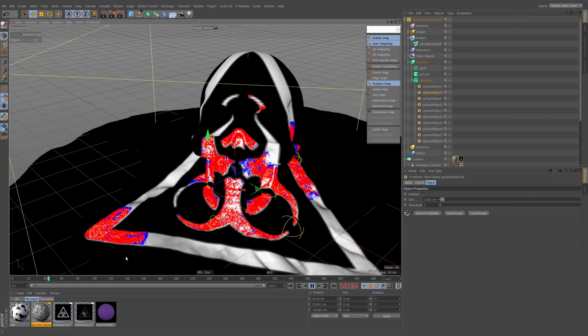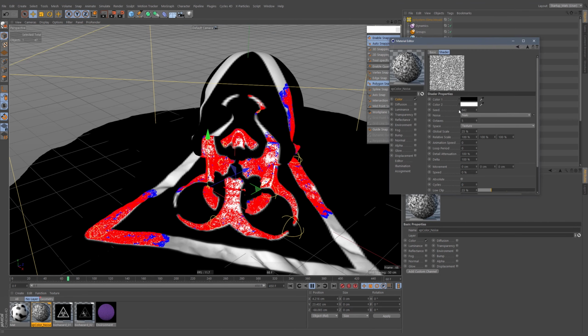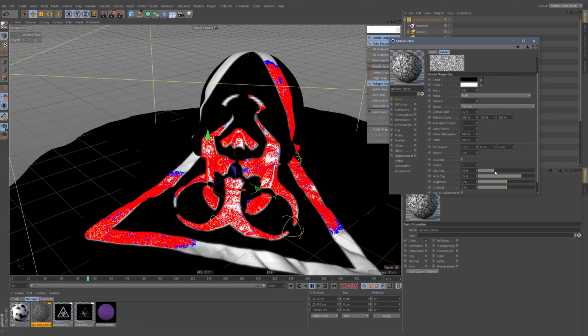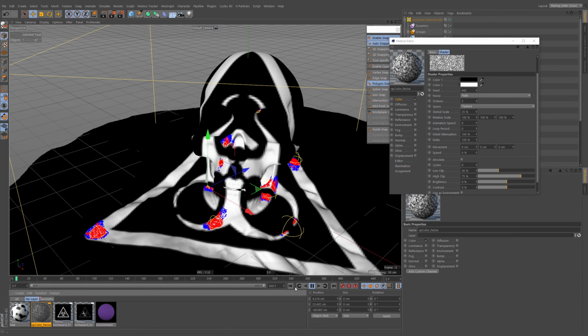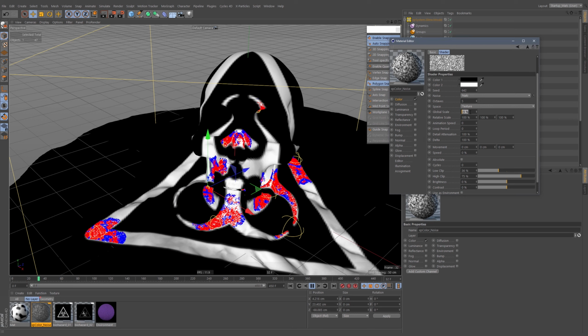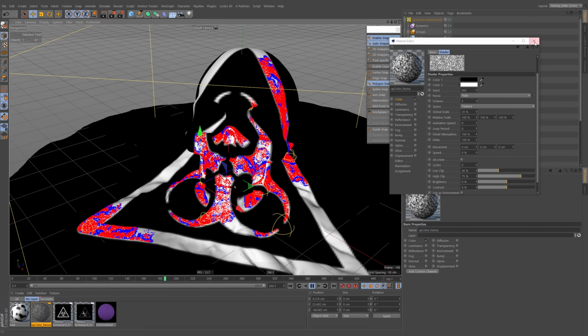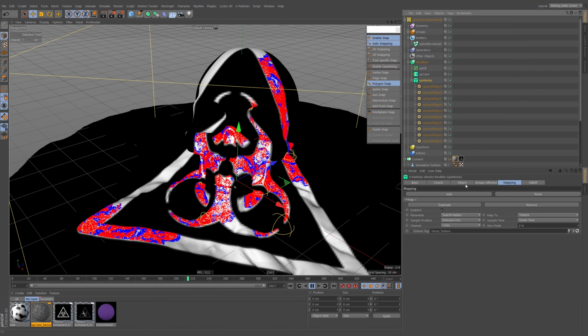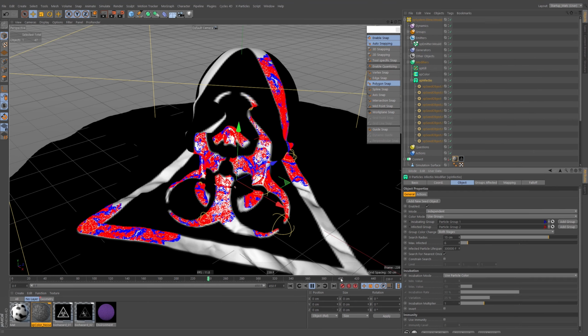Nice. I definitely think that noise is too flat still. So let's give it a bit more contrast without... Of course, there's a bit of a balancing act here. I don't want it to stop all of a sudden the... Oh, there we go. That's pretty cool, though. It is slowing down our sim somewhat, but maybe we can tweak that out with the search radius. Go to object. Let's go to 15 units. So it's able to jump a little bit further. In fact, it can even jump over to other geometries here.